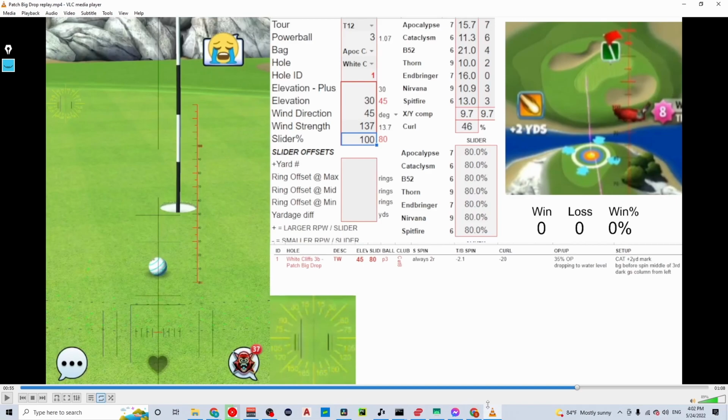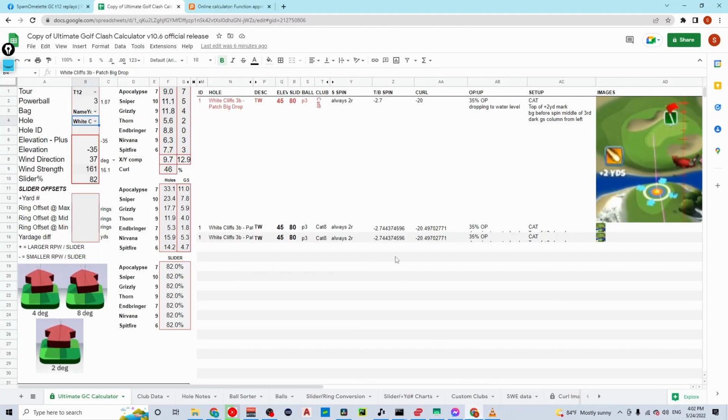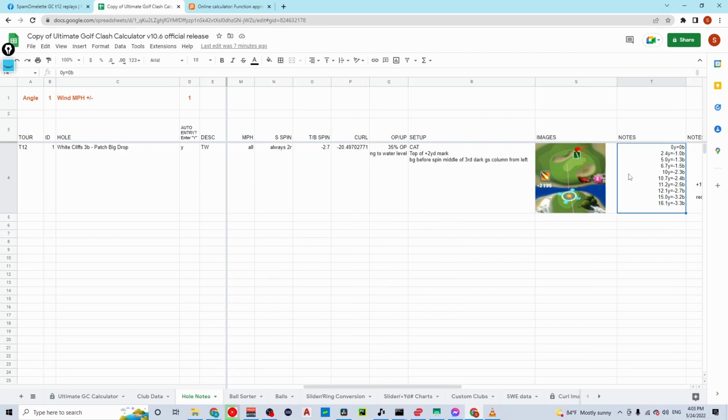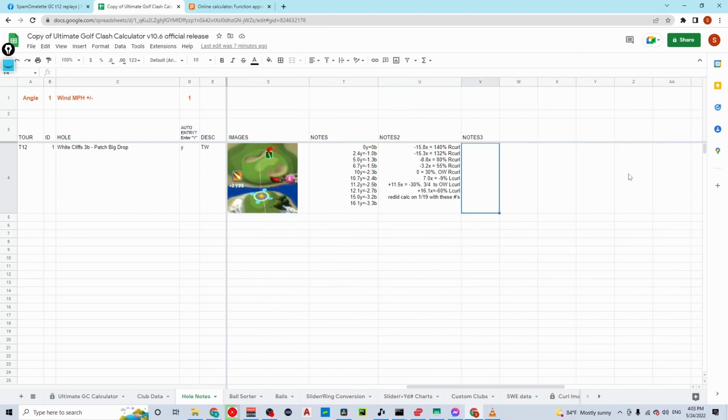So let's go out to the calculator. I have the note up. So let's go to the whole notes, take a look. You can see here, if I were to edit the cell, I have this crazy looking equation. It's actually an equation. Or I go over here, this one also is an equation. What happened, and how I was able to generate it, is I just kept track of some shots, the shots that were working, where I made my best guess of what it needed to be.